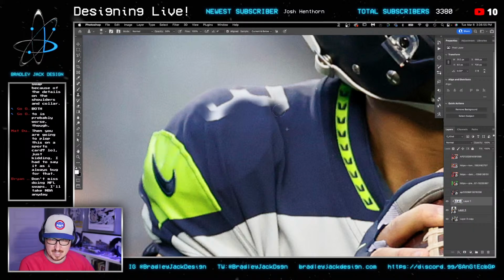Some areas I can probably just hit it a bunch like this anyway. We're just gonna blend it in. Just gonna erase these things out. I'm just doing the shoulder right now. It doesn't really matter which one I do. I'm probably gonna do this for most of the areas. And then what we're gonna do is we're gonna darken this area to match this hue. Or not hue, tint. And then we'll go from there.